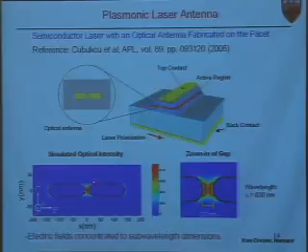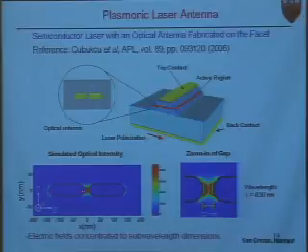field inside the gap. This shows a simulation of the optical intensity, the square of electric field, that's just calculated on the surface of the antenna, and it's normalized to the intensity, or the square of electric field, of the plane wave that would be transmitted in the absence of the antenna. What we see is that the fields are concentrated to the gap, and the gap in this case is 20 nanometers, and the peak value of that square of the field is 800 normalized to what would normally be transmitted. And I should mention that the antenna consists of two gold rods, each some 130 nanometers long.